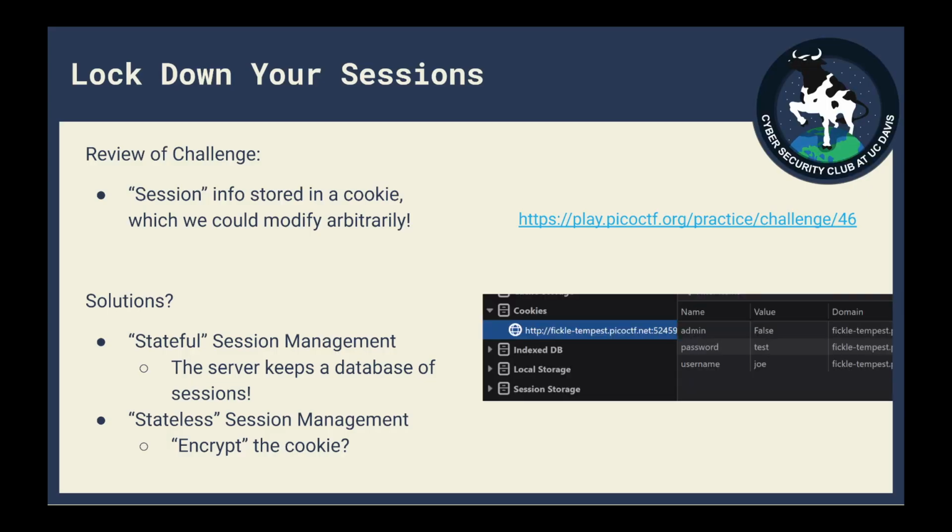Let's talk about authentication and access control. Two days ago, we talked about how browsers and web applications keep track of sessions. When you log in, how can you tell if you're logged in or logged out? We explored a challenge with a danger, if you remember: they stored the login session information as a cookie, username, password, admin. If you just modify the cookie in your own browser, it would grant you admin powers, which says that if you're storing session information as a cookie, you should make sure people can't tamper with it, or you should try something else.